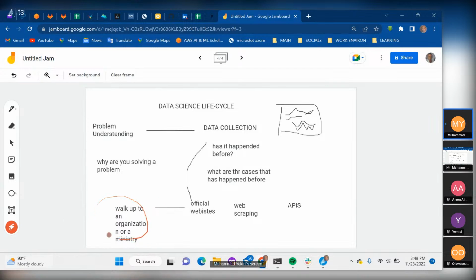You have to go to maybe a ministry or secretariat, something like that, to get data. But one of the disadvantages is that you cannot get data in soft copy. They'll only give you the data on paper. And you need those data in soft copy so that you can do whatever you want with it.